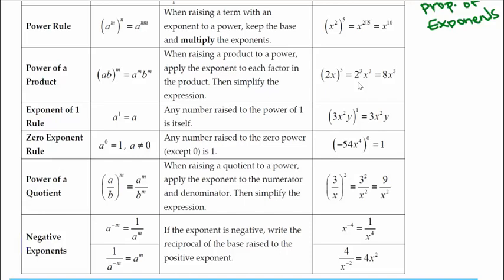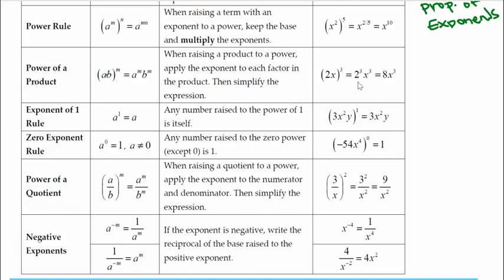Okay, and then kind of similar to that is the power of a product rule. So notice that there's things inside this parenthesis that are being multiplied together, right? Then we can distribute that power of m, in this case, to everybody. All right, or there's also this power of a quotient. I'll skip down here so you can kind of see. If it's connected by division inside and you have a power on the outside, you can give everybody that exponent also. So this only works if it's connected by multiplication or division inside. If it said like a plus b or a minus b, we can't do that, distributing that through.